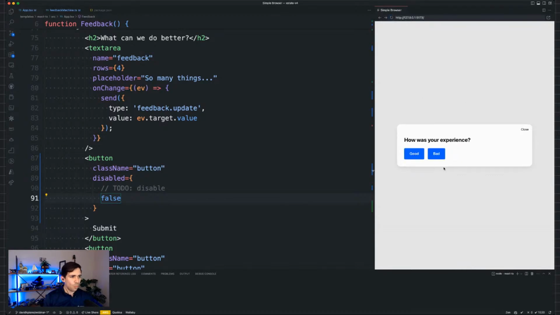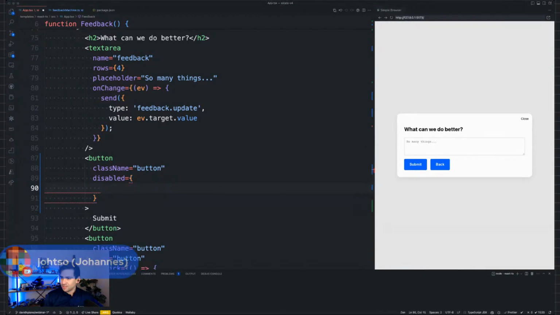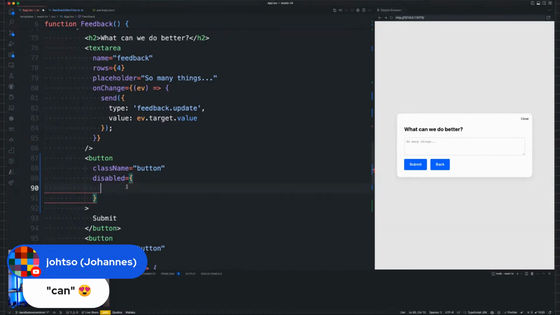But while this is good and it prevents you from forgetting to disable buttons, it's better to show the user some visual indication that they're not allowed to move on. And so the way that you could do that is by using this fun thing, as Johannes mentioned, can. And so this is really great. Instead of thinking this button should be disabled if when we trim this context.feedback, the length is 0, like that's confusing. What's better is if you think this button should be disabled if clicking it will do nothing. So basically, if we can't transition on this event. And so that's just state.can.